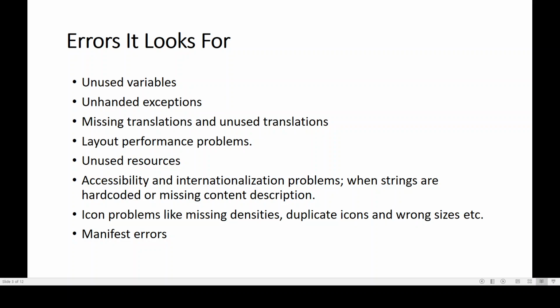We can also talk about missing translations and unused translations. We can also talk about layout performance problems. For example, when you are trying to use something like a constraint layout, it has its own way. Constraint layout is one of the view groups which is current in Android, and it is very good and useful. You can check it out if you don't know the usage of constraint layout. Now, back to our topic.